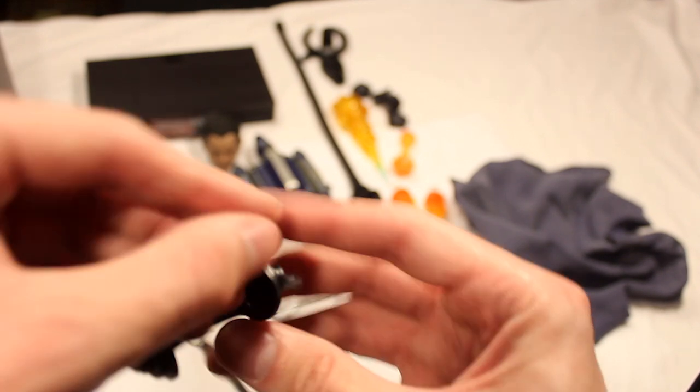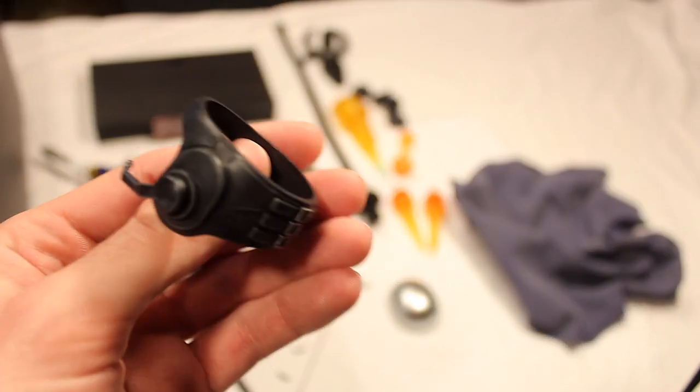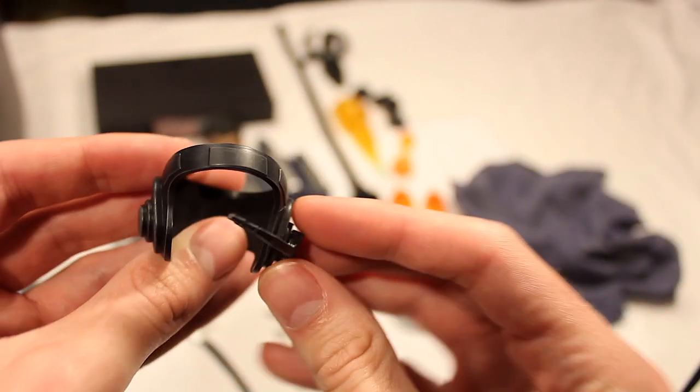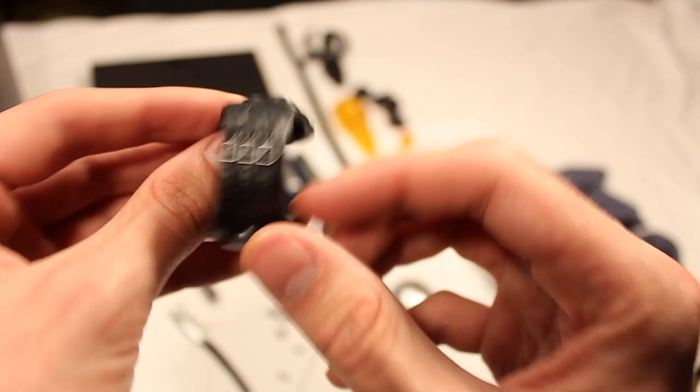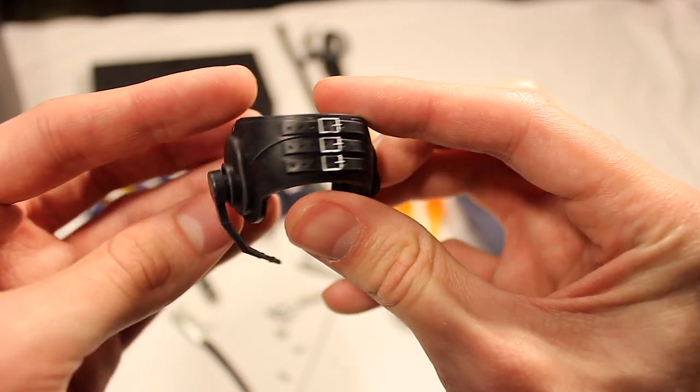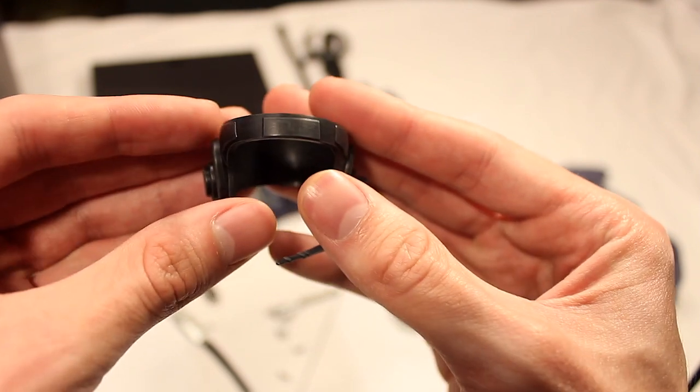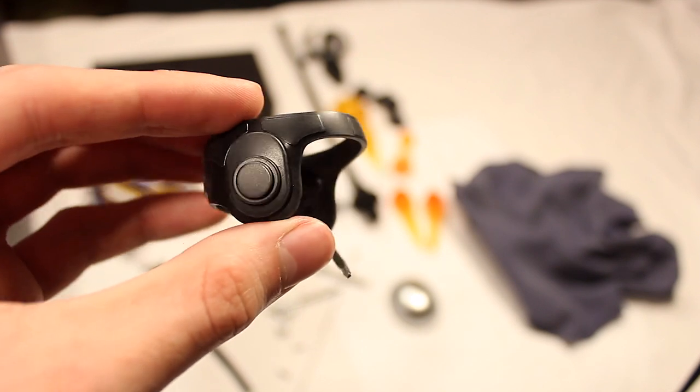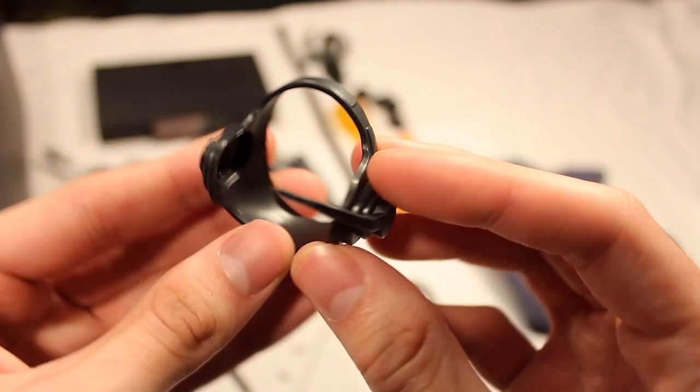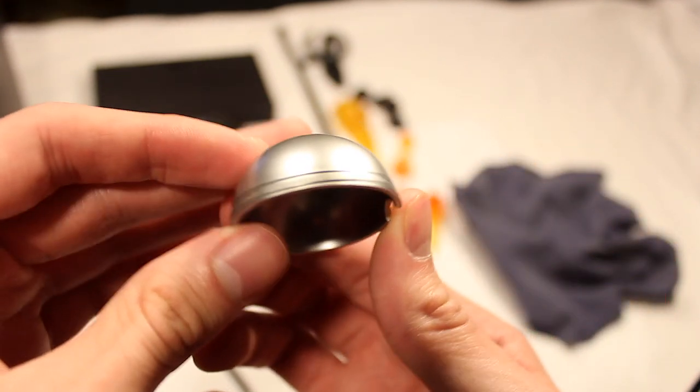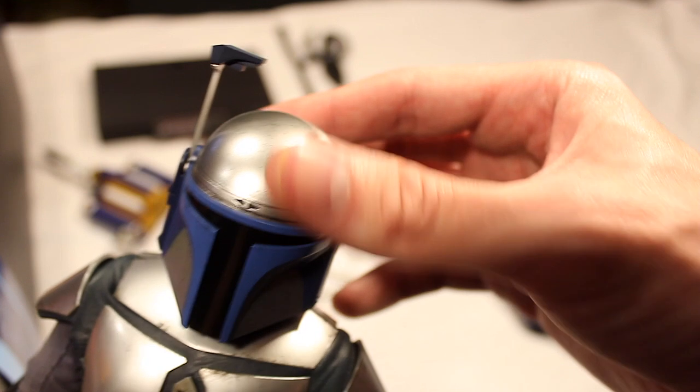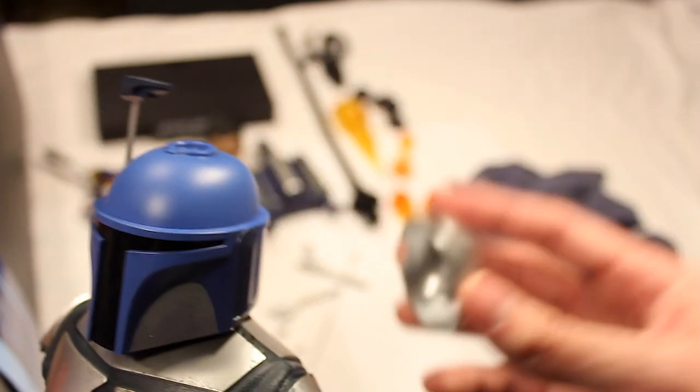And then still warming up to the head sculpt, but you have what goes on the head sculpt, the head gear, the comm link device, which I was actually surprised to find that this moves. So you can have it above his head or his mouth or however you want. I did not know that it was going to do that. It's a nice detail, paint work on the back and on the side. You even have some weathering. And I didn't expect them to just slide it over the head sculpt, but I thought that it would have been a different way of attaching it. And then you have the metal dome plate on top of the head, which has no dent in it, which you can exchange with the one that does have a dent, which is really cool. I did not expect that either.